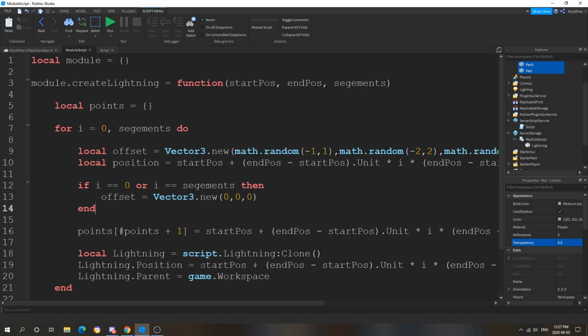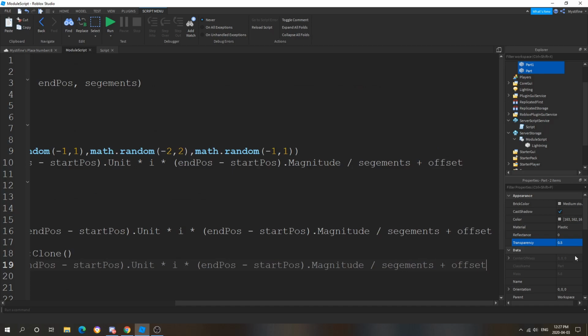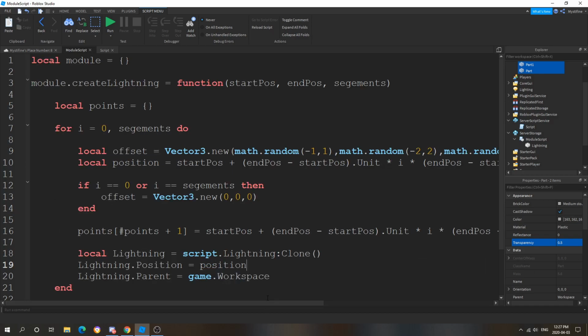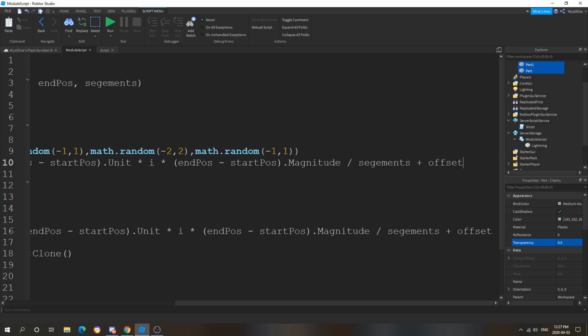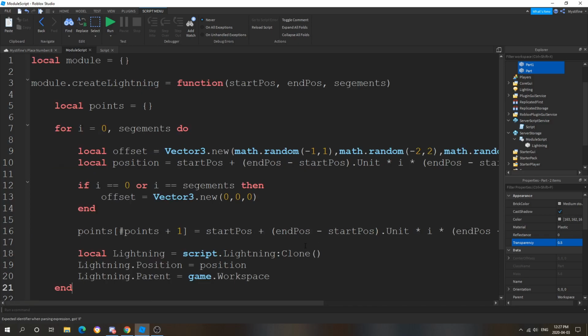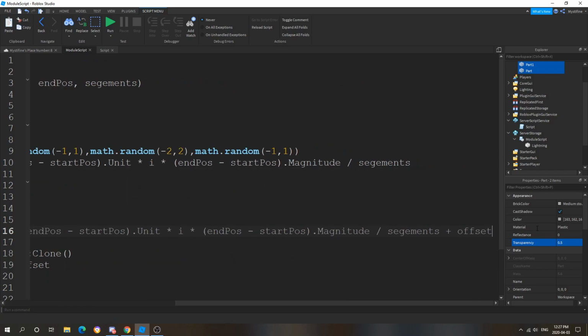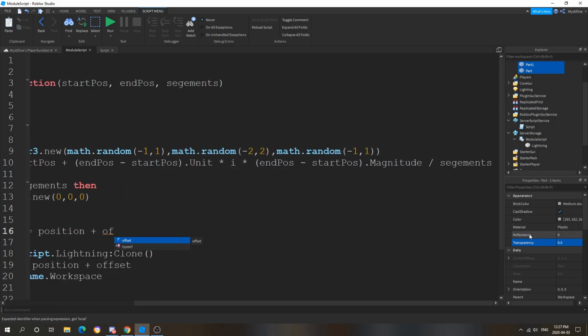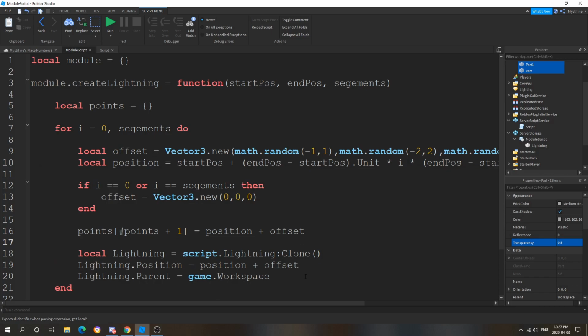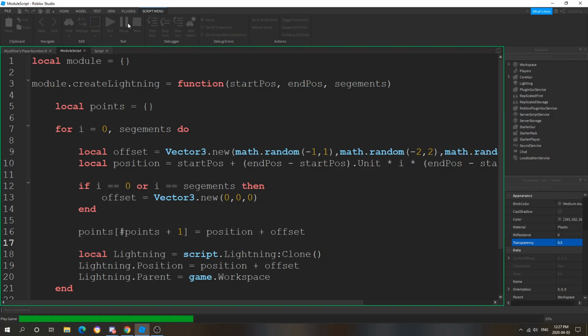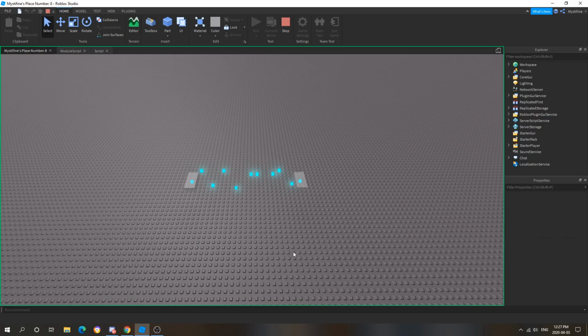All right, so in this case I'm going to change this line as well, because I'm going to change it to position. We're going to remove the offset off of the position, so we can do position plus offset, because the offset value is changing here, and this goes through all of this before finally reaching this line. And then over here I'm also going to do position plus offset, because later on we're going to be deleting this portion. But yeah, let's go ahead and see what's going on.